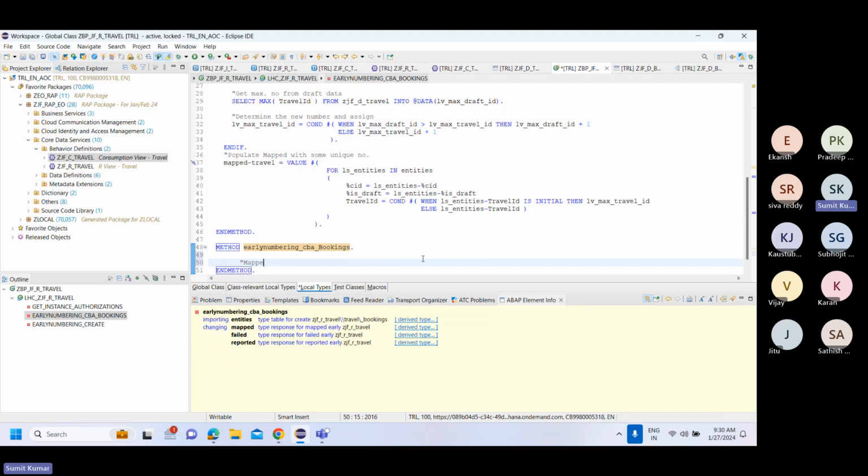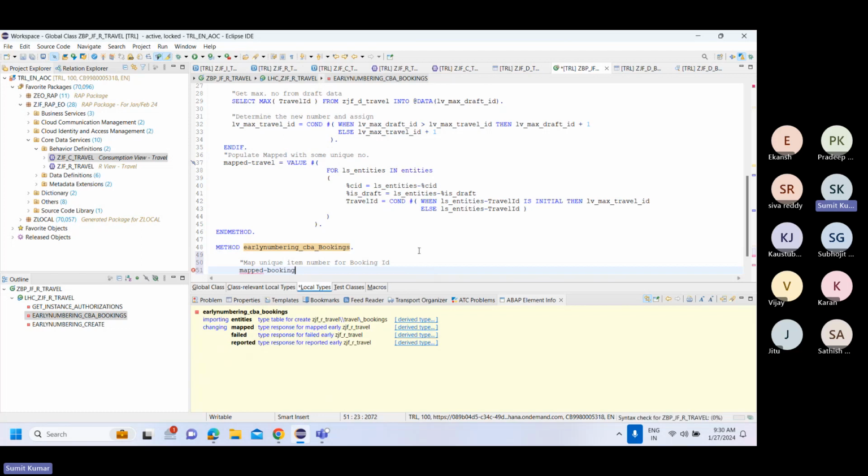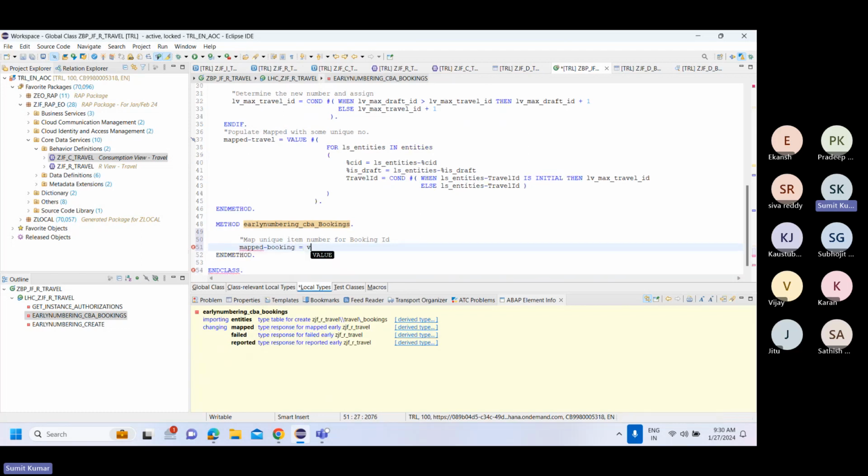I'll say map unique item number for my booking ID. I'll simply say map dash and go with booking. In this booking, what I'm supposed to pass is value hash.